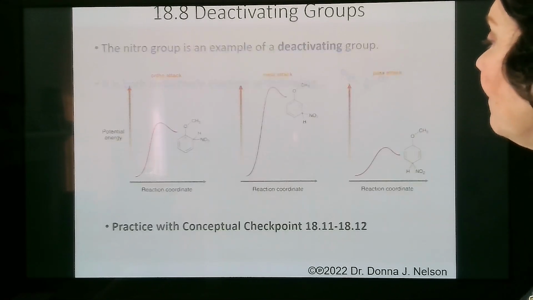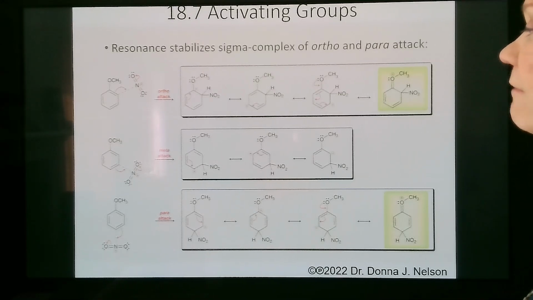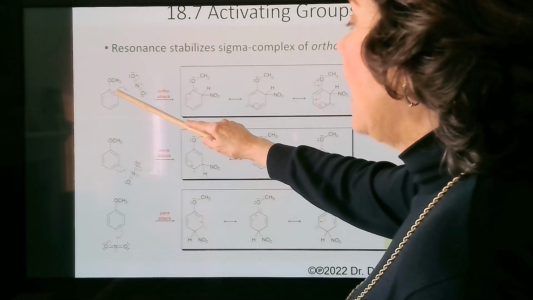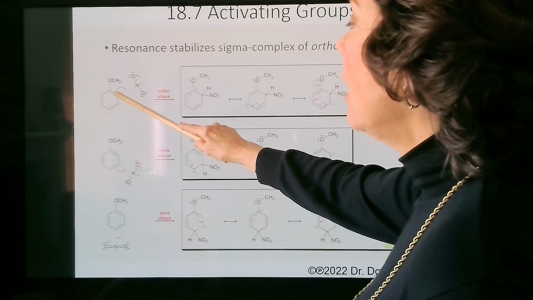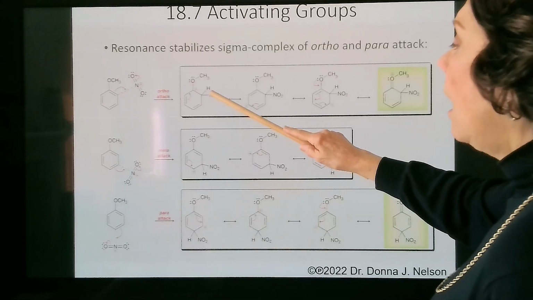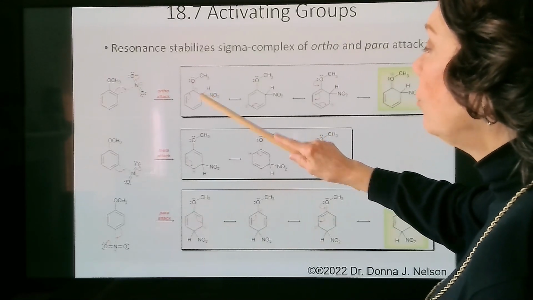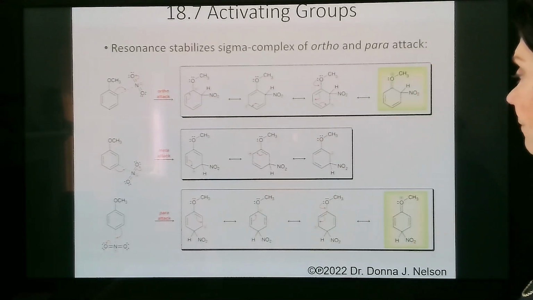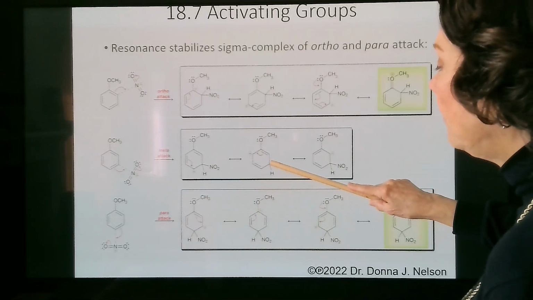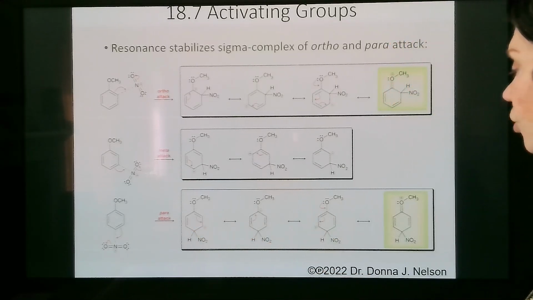Okay, let me go back. Now let's look at when you have anisole as the reactant. So the pair of electrons moves out and attacks nitrogen bearing the positive charge. And so now the nitrogen is attached to the ortho position. In this sigma complex, it shows nitrogen being attached to the meta position. Here, the nitrogen is attached to the para position, just like you saw earlier.